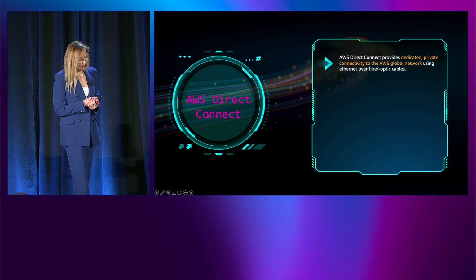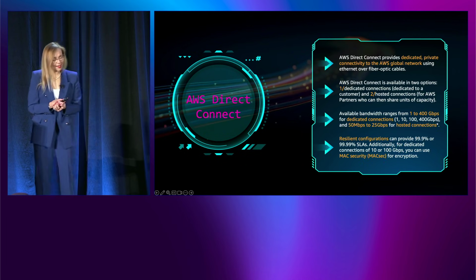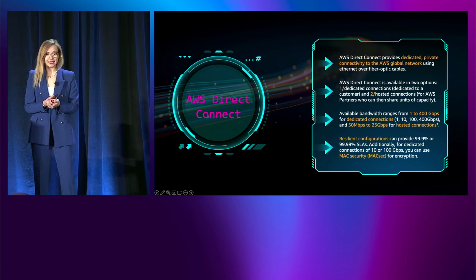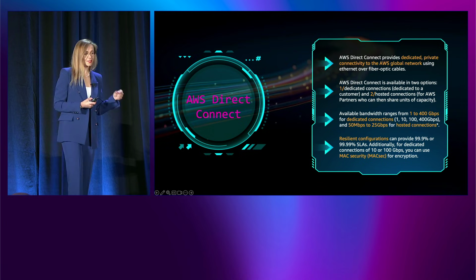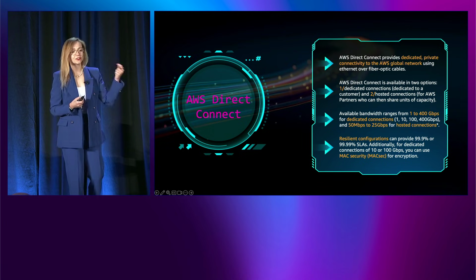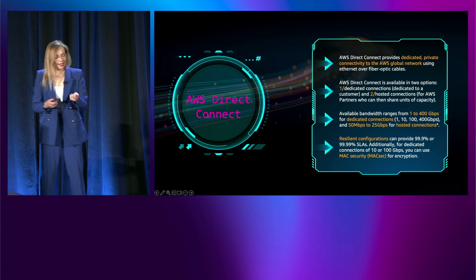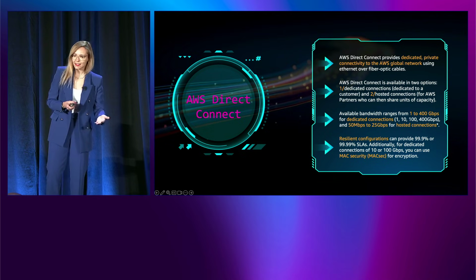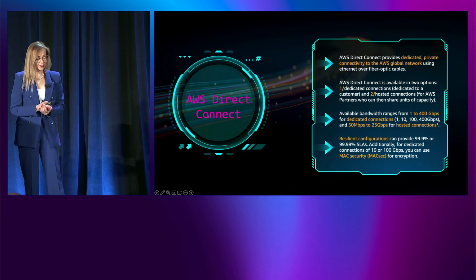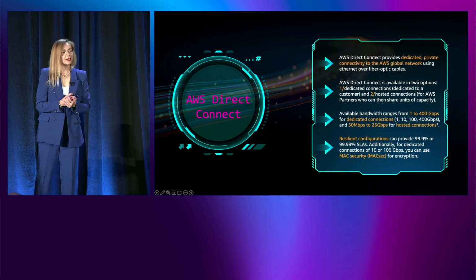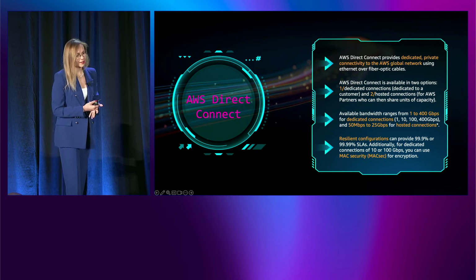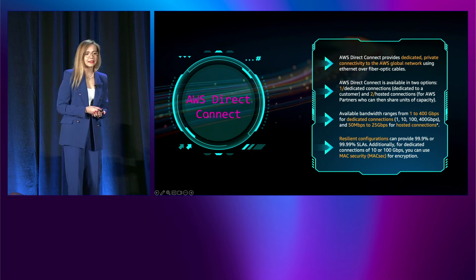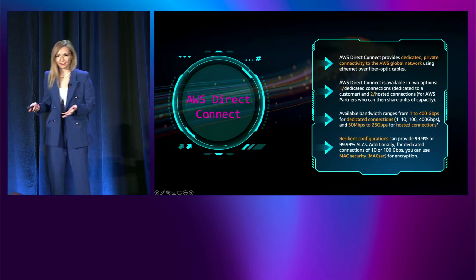Now, we've talked about Direct Connect, a couple of more in-depth details about it because it is going to be the foundations based on which AWS Interconnect is built. You can have dedicated connections or hosted connections in Direct Connect for virtual interfaces, and you can create highly resilient architectures, either 3 nines or 4 nines of availability, depending on your workload types.